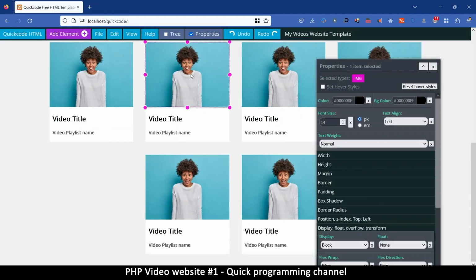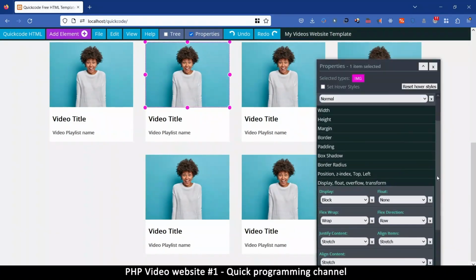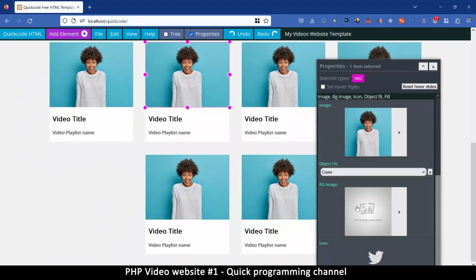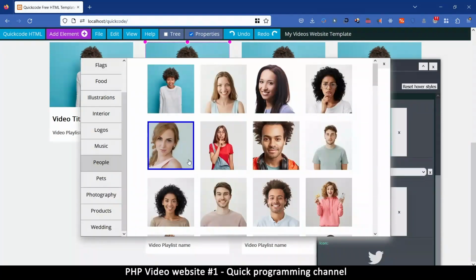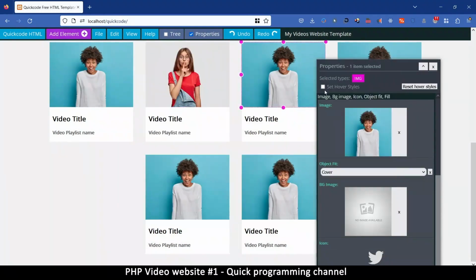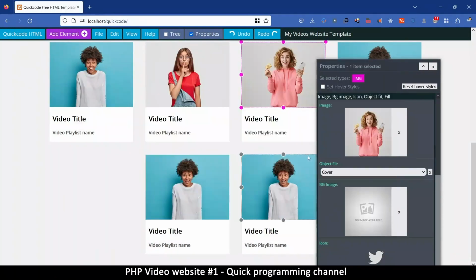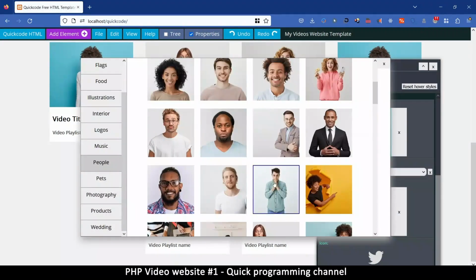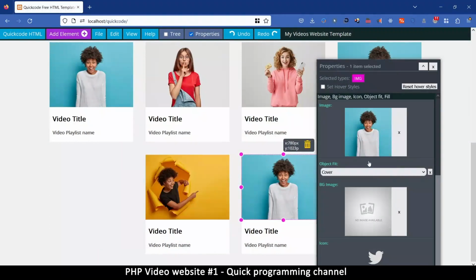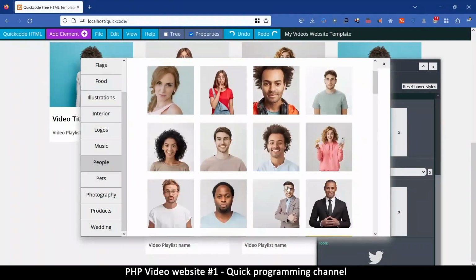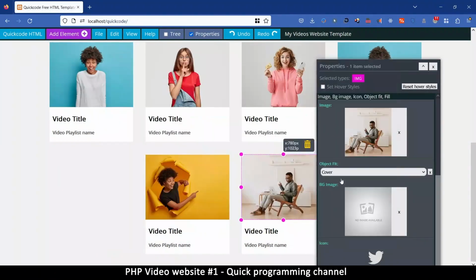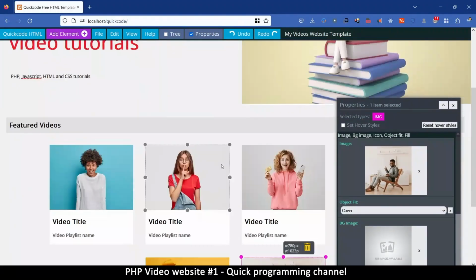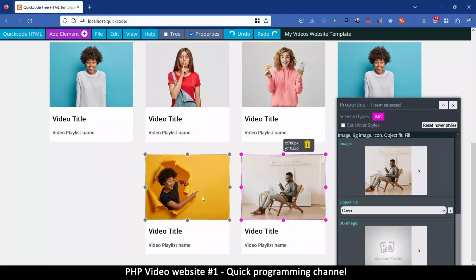Then now let me select one of these, go to properties, and I just want to alter the images. So there are different images here. And let's add that one. Let's see here, maybe that. We assume these are all different videos of things happening. Let's see what we've got. There we go. All right, so these could be videos, featured videos.